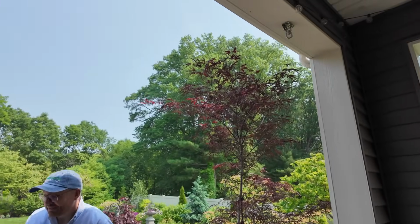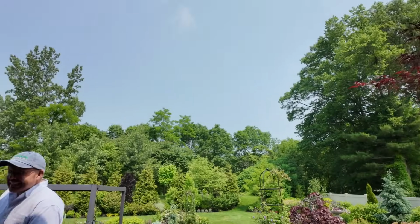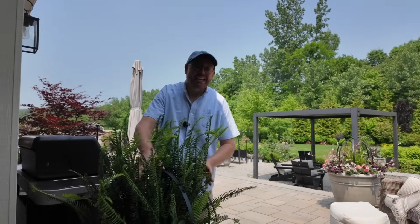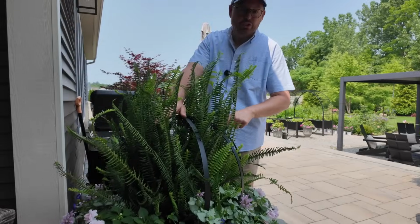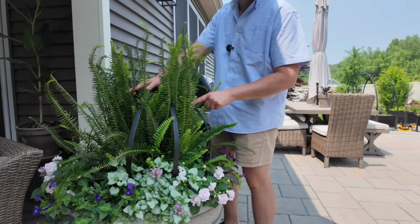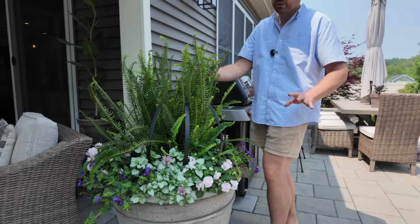Another, I keep saying they're all my favorite, but come over here, Christopher. Kimberly Queen Fern in the center. Another obelisk, and I love these obelisks. I think the price point is super reasonable, and they add so much structure to what otherwise would be a too floofy container, in my opinion.